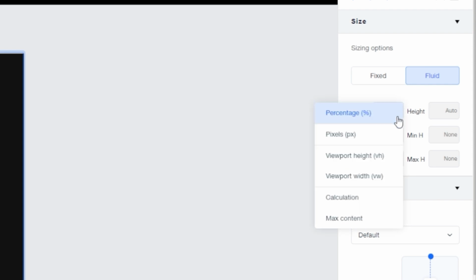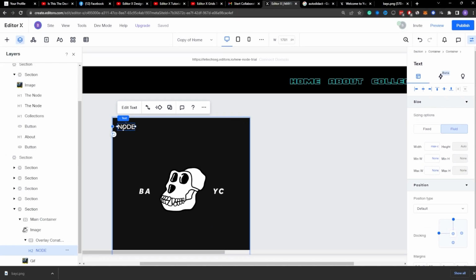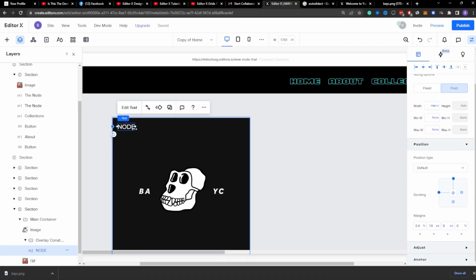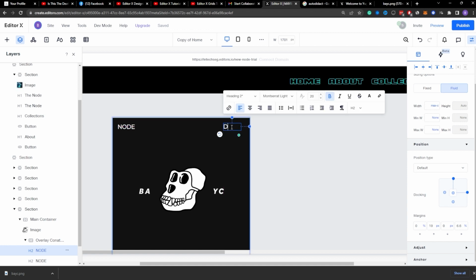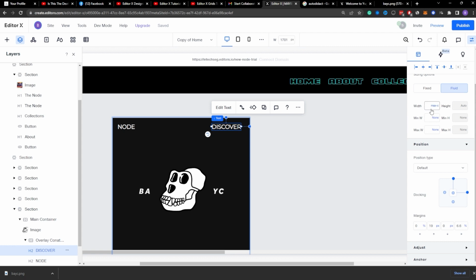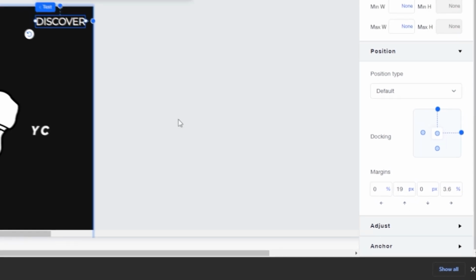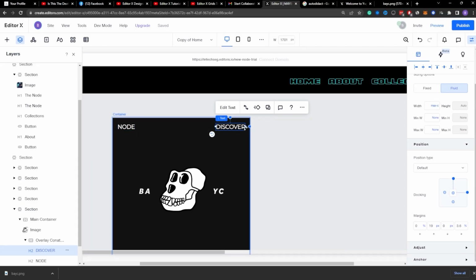I just go ahead and go here, click in, max content, and it just automatically does the math for me and says node is this big, we're just going to make the bounding box the size of the text. So perfect. And I'm just going to make sure this is docked to the left and the right of that container. I'm going to duplicate it, and I'm going to bring it to this side, and we'll just say discover, whatever. Perfect. And it's got max content. Awesome. And I want to make sure that it is the same percentage from, so we want 3.6%. Okay. Just making sure that the same space on the left is the same space on the right over here for this.